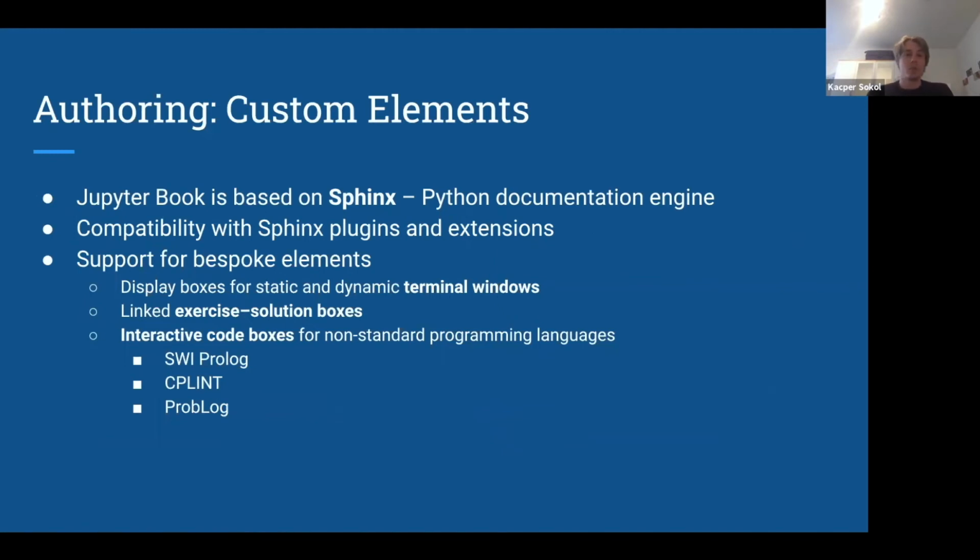Like I said, Jupyter Book already has quite a bit of academic features, but you may come across a certain use case where there isn't the functionality that you need or want. And actually, you can get around it by writing your own plugins. I have written a few plugins, which I'll show you in a moment.